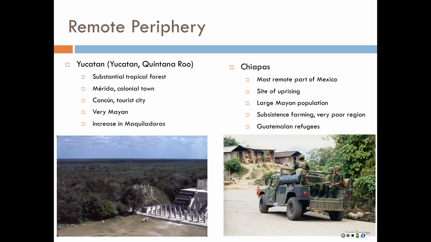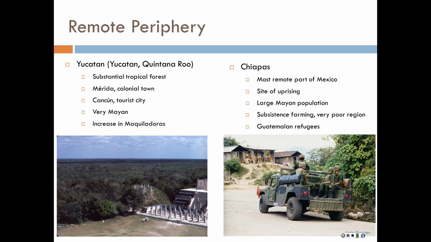There's also the remote periphery, which includes the Yucatan and Chiapas. Now, Chiapas was pretty famous during the 1990s. It's the most remote part of Mexico, and there was a big uprising here of the Zapatistas, who were arguing for more support for small farmers and agricultural lifestyles, also arguing for almost independence from the Mexican oligarchy, and resisting the privatization of ejido agriculture, which is subsistence communal agriculture.